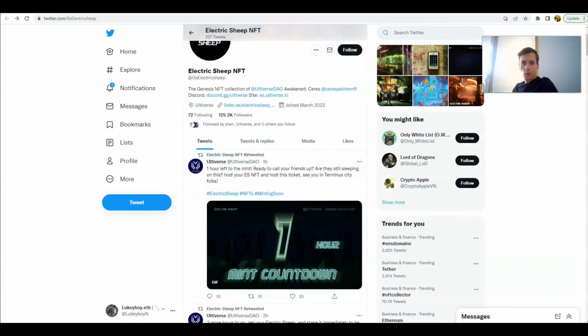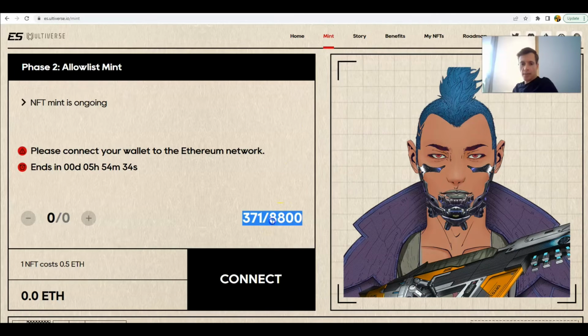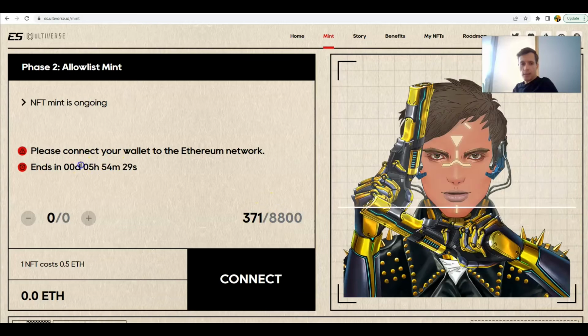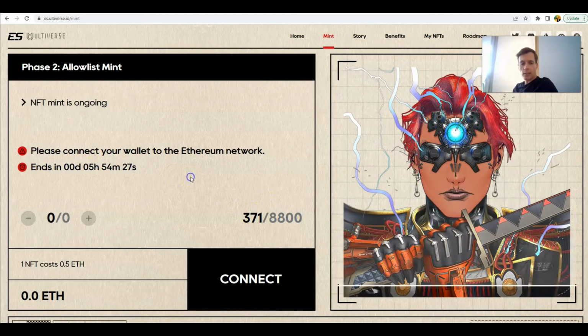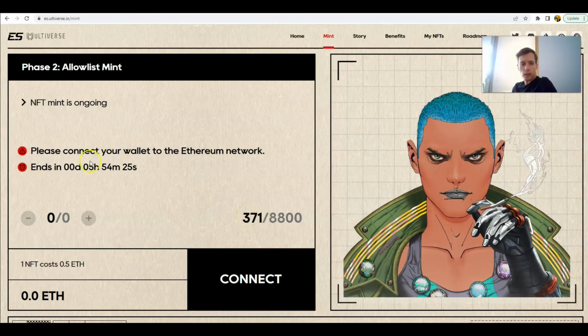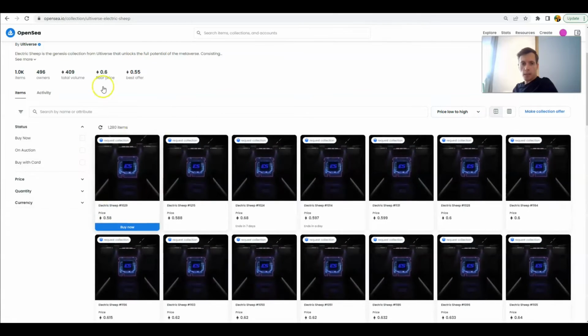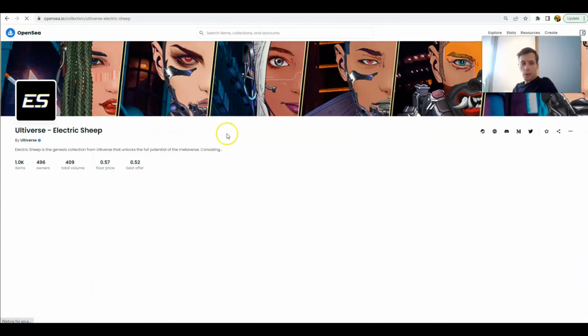Sometimes, I wouldn't say it's going to happen on this, but let's say it was 2,200 or 1,100, and the mint is 30 minutes long for whitelists, and then it's open to public or something. It's a really small window. You can't really sit around and just watch. I'll be like, no, not worth my time. There's no premium. There's no money to be made in that gap. And then it pops up.